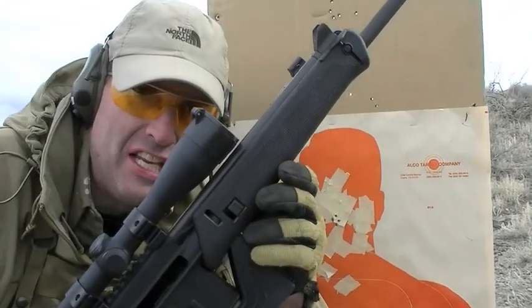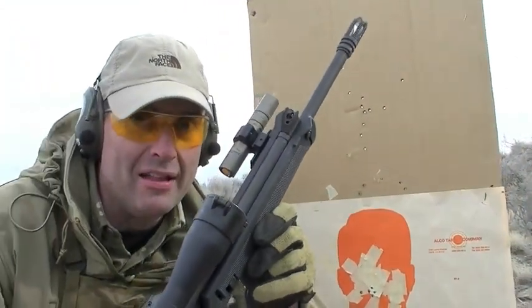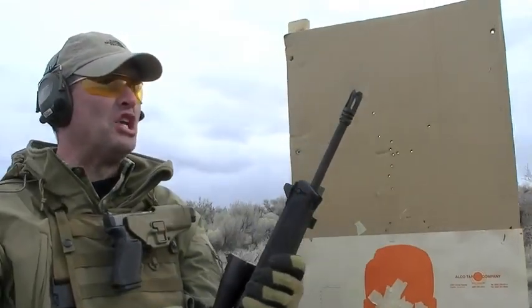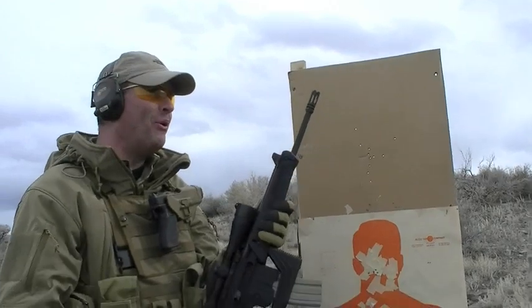Kel-Tec SU-16 owners, rejoice. This thing is doing well on the Sledgehammer. Everybody going, yeah! Kel-Tec! Rejoice. Rule the world.